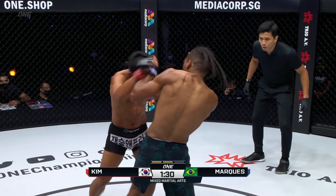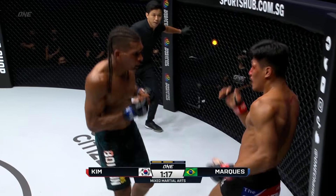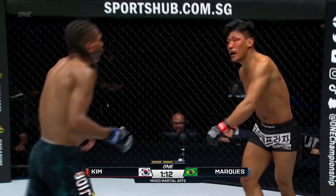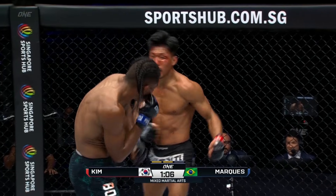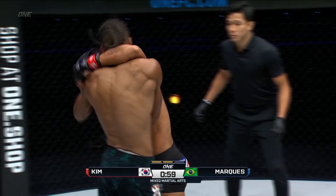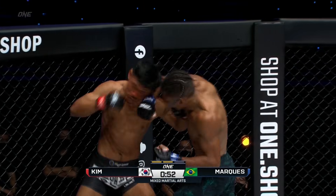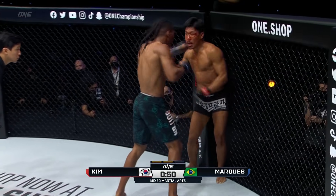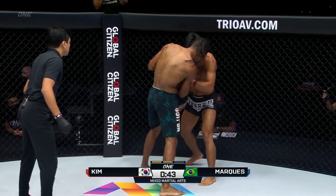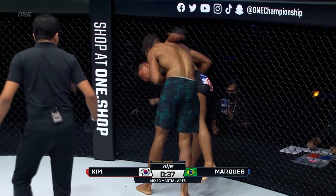Marquez slipping and moving. Gets out of the way of a slow right hand from Kim. That hand staggers the Korean. His face is his best defensive idea because Marquez is starting to touch him up. This is dangerous for Kim. Maybe go to a body lock - he gets his head pulled down. Tough man though, look at him - he's got an iron chin. He has taken it with 40 seconds remaining.